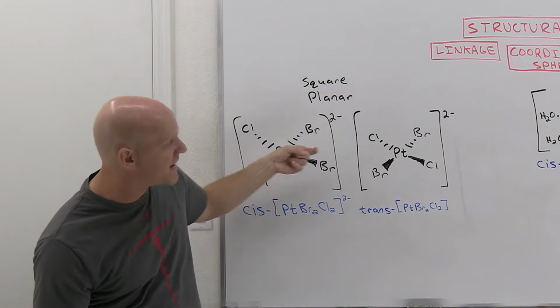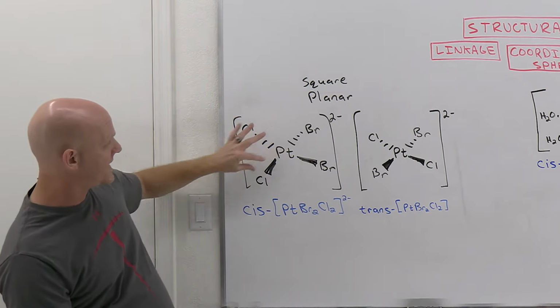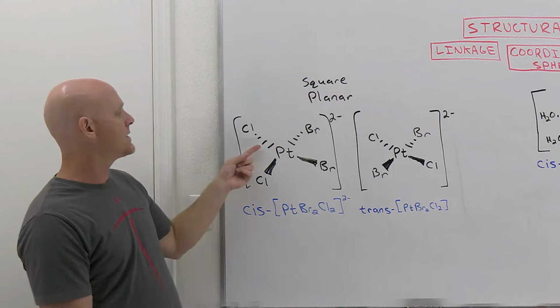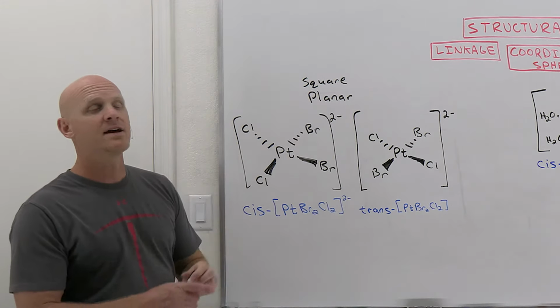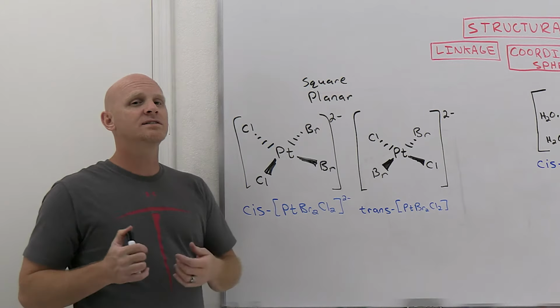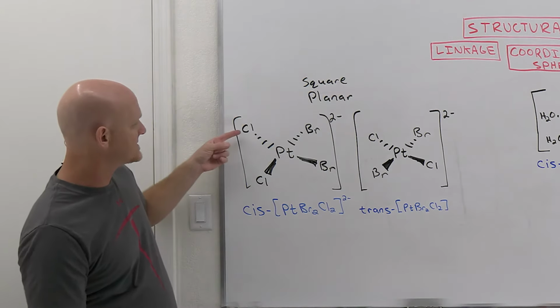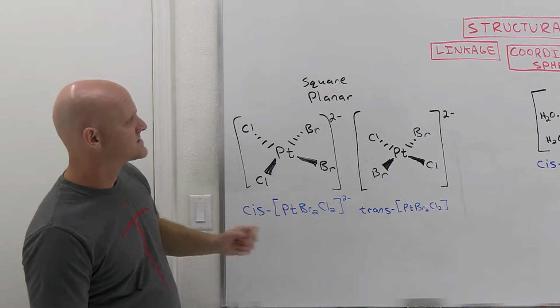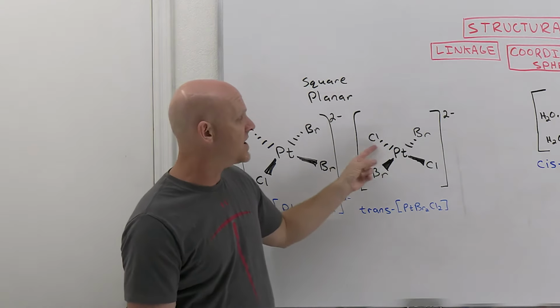And when you use a wedged bond, it means it's coming out of the board. So this bromine would actually be out in front of the board here, and this chlorine out in front of the board over here as well. And then we refer to these as dashed bonds, and they mean they're actually going into the board, away from you. Again, this is just a way of representing some 3-dimensional perspective. And so in this case, these 2 chlorines again are 90 degrees apart.